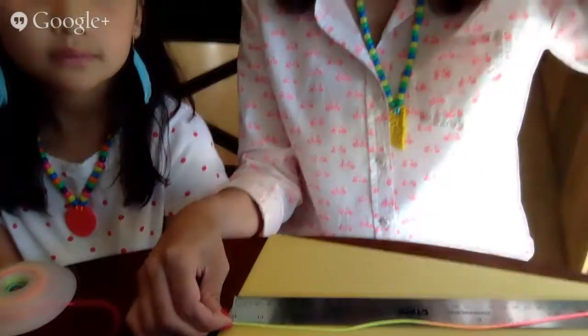I'm just using my ruler to measure 24 inches. It does not have to be perfect. That's what I love about kids' crafts, don't you think? You don't have that expectation that everything has to look like it's out of a magazine, right? Yeah. It's more about showcasing the kids' talents than it is about making it look perfect. Okay, so Mia, what shape should we make this?